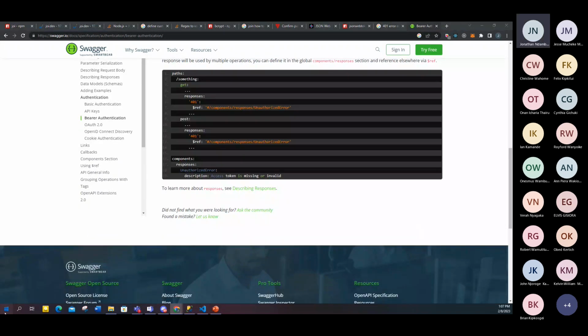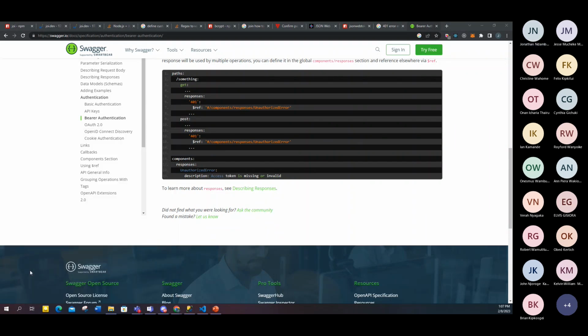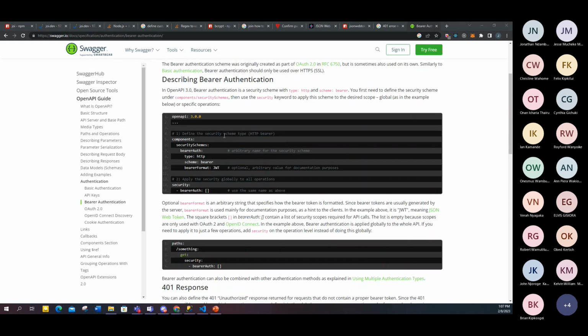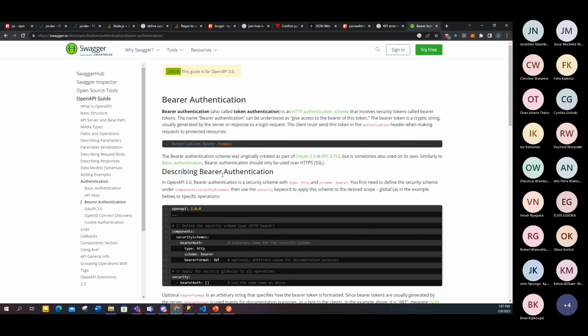If I open my Postman. Yeah, it's this authorization.